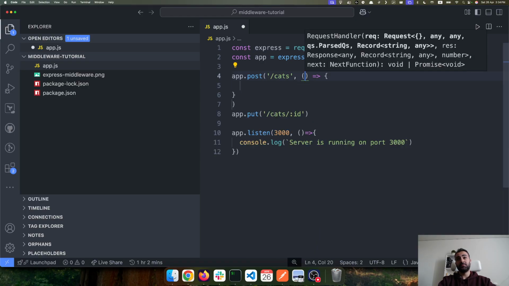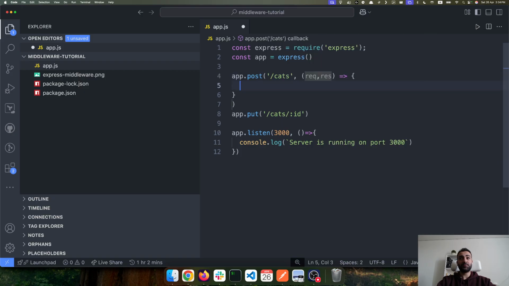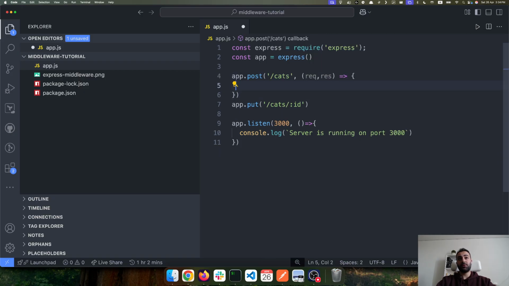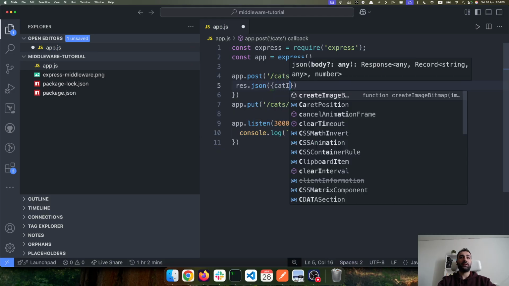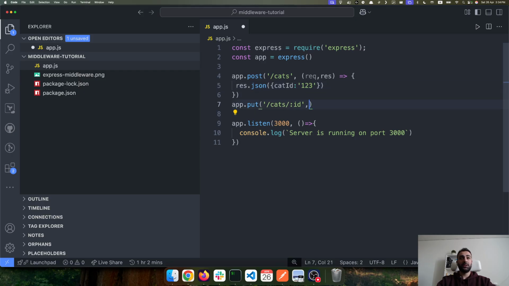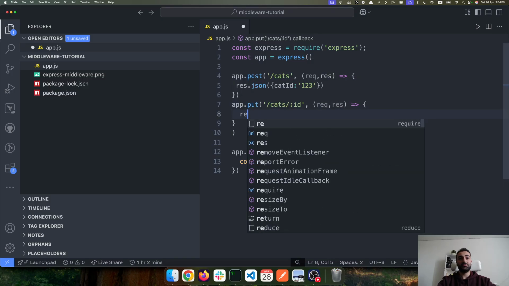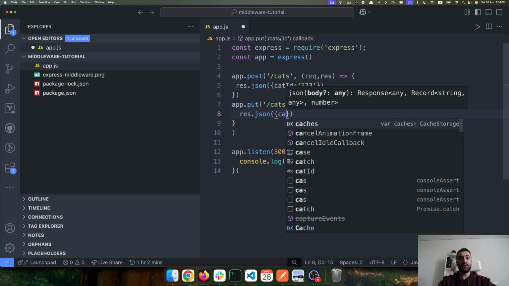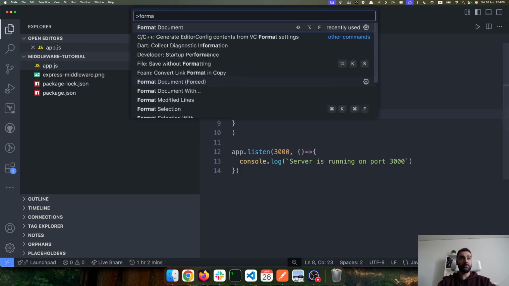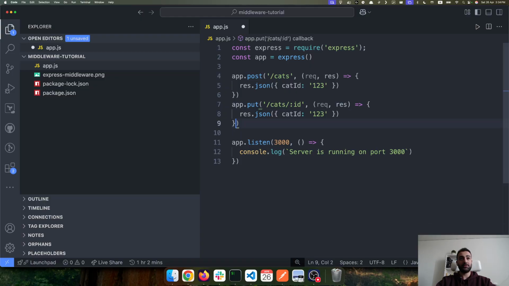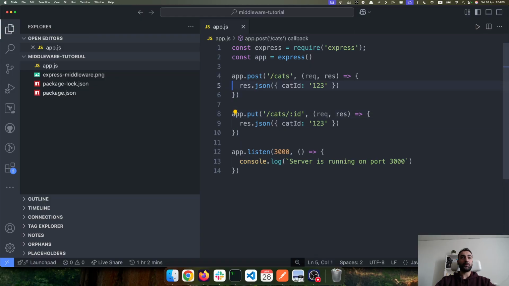And you know, the normal stuff, we have a request and response objects, and for now I'm just gonna return a cat ID 123, and we're gonna do the same thing here, res.json cat ID 23. Format document to look a little bit nicer. So whenever we want to create a cat, we have to provide some information.